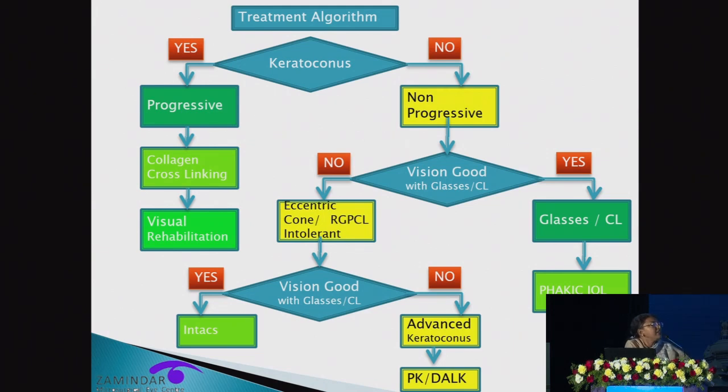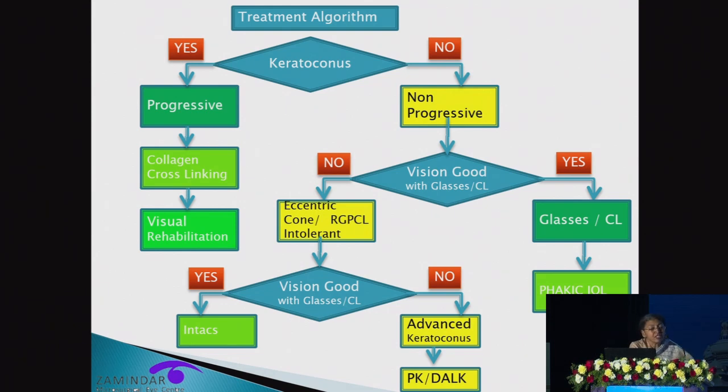And the most important thing, why we have to diagnose a case of keratoconus, is for the treatment algorithm. First of all, we have to document whether there is progression or no progression of keratoconus. If at all there's progression, how do we document progression? One is by your retinoscopy, slit lamp examination, and topographic features, which I've not touched upon here. If there is progression, we go ahead with collagen cross-linking, and post that we do a visual rehabilitation either with glasses or contact lenses. If there's no progression, the vision is fairly well controlled and there are no topographic changes, the vision is good with glasses and contact lenses, we continue with contact lenses and glasses and keep them on frequent follow-up, or if the patient wants, they can have a phakic IOL.